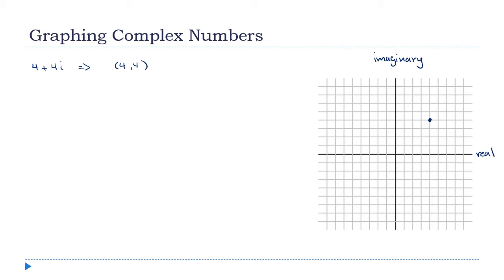Okay, so what I want to do now is take this point and rewrite it in its polar form. Right? I want to convert this to an r and a theta. And to do that, you can pause it if you like, if you need a little practice, right? Do that conversion. R is going to be the square root of 4 squared plus 4 squared. That's the square root of 32, which is 4 times the square root of 2. And theta is the inverse tangent of 4 divided by 4. That's 1, right? So this is pi over 4, or 45 degrees. Either way will work just fine.